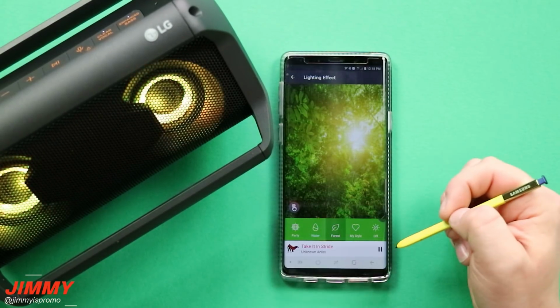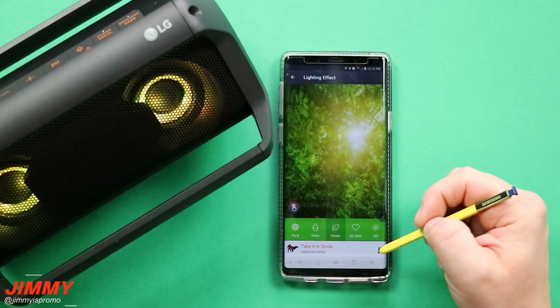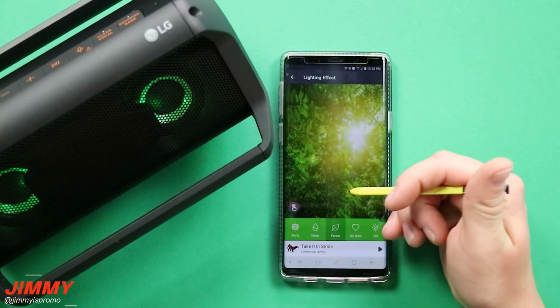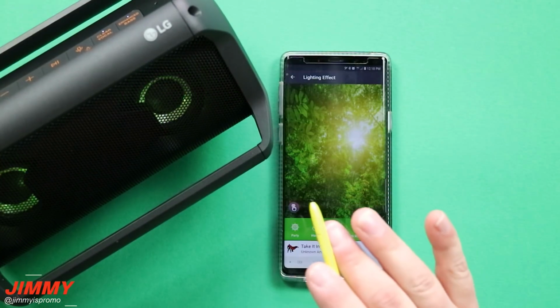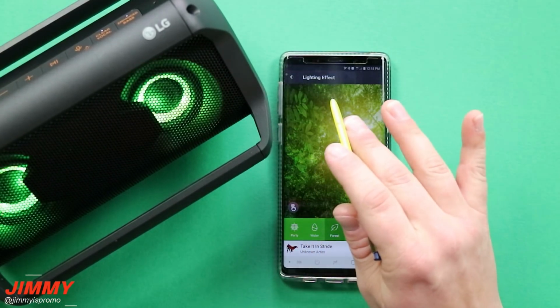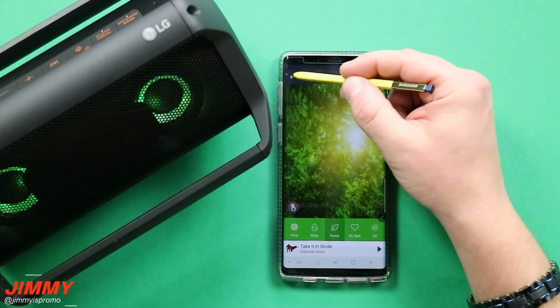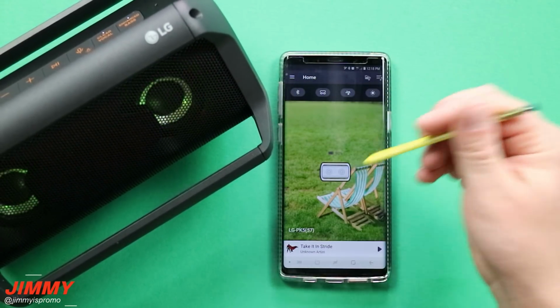And then as you play it out with the music and everything else, you could see that it was beating with the music, which is definitely pretty cool. Now, the other thing I also want to mention is that there were a few different reviews on Amazon talking about how the bass of this really wasn't that loud.